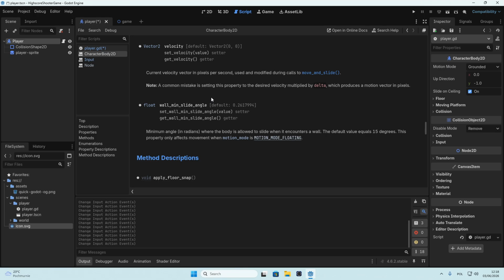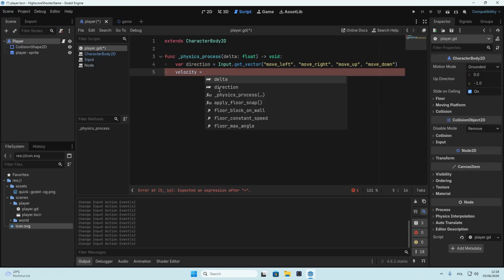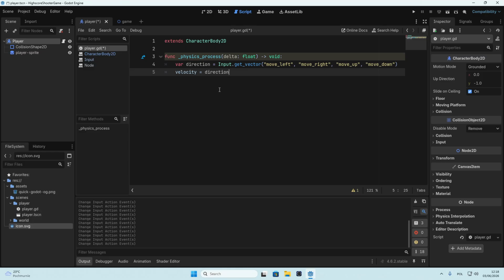And as you can see, there's a little note. A common mistake is setting this property to the desired velocity multiplied by delta, which produces a motion vector in pixels. So we actually don't want that. We just want to set our velocity as our direction, but this will only be a very small direction.